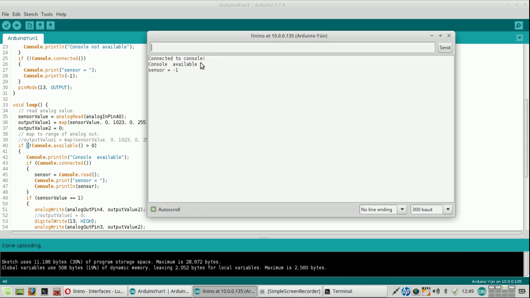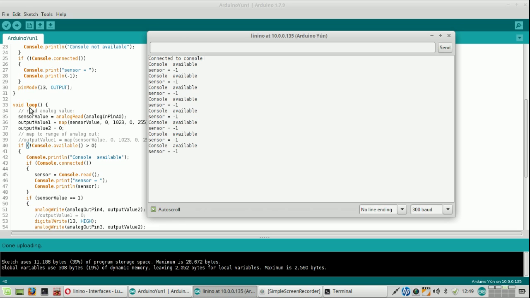Connected to console, console available. Now, this really does not make sense to me. How come that this is of a correct value?